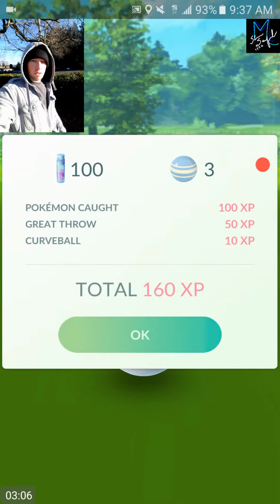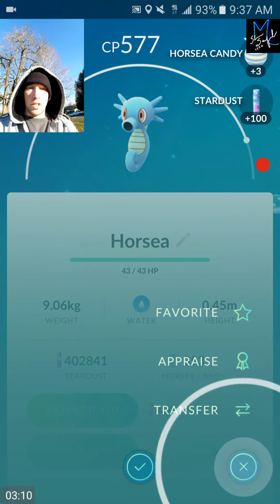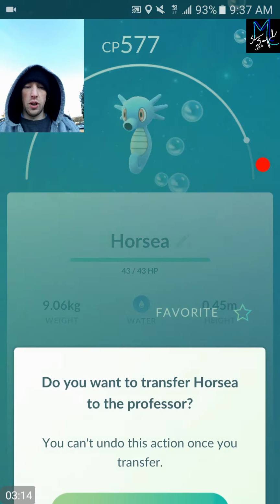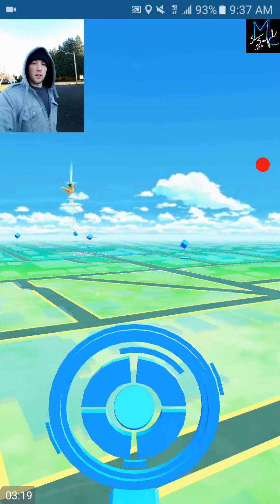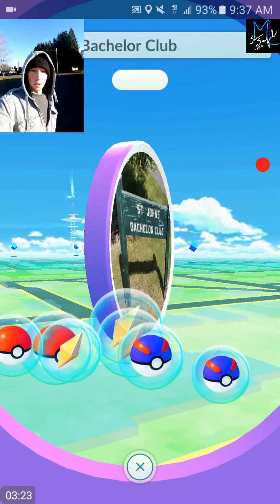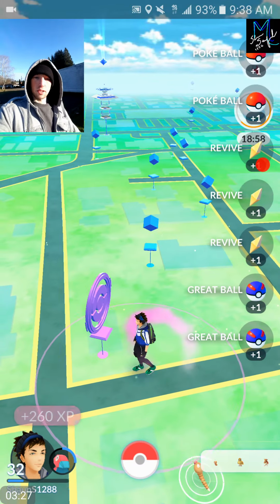So we got a Pokestop just up here. Hopefully we can get a 10K egg or another 2K. Let's check his IVs. Not likely. So we'll transfer that out. Get a 10K egg here, hopefully. Not a lot of stuff, but no egg, guys. So yeah, let's keep searching.